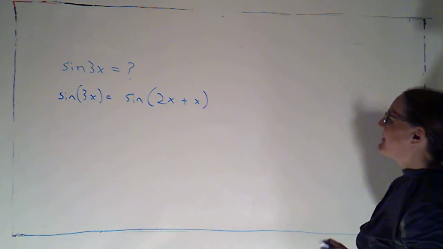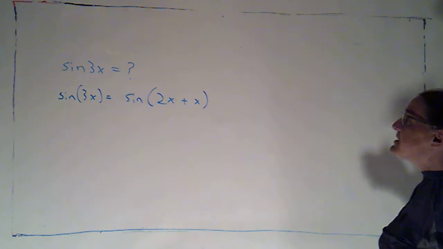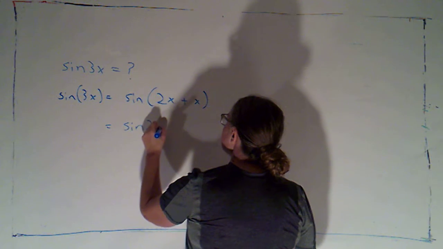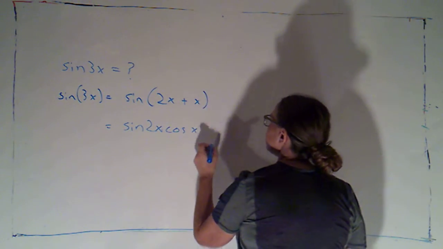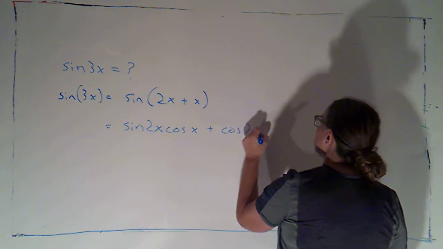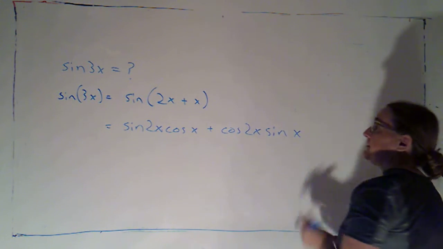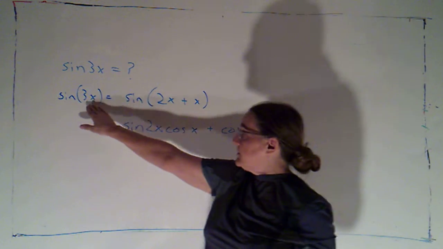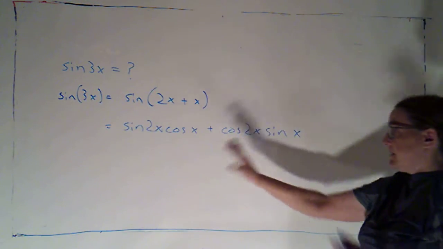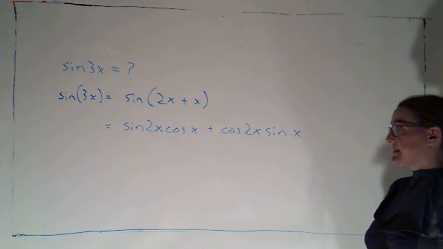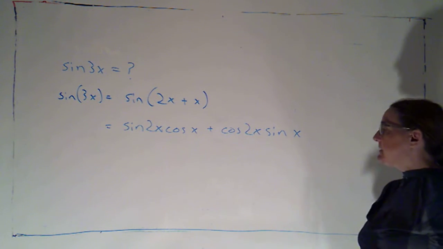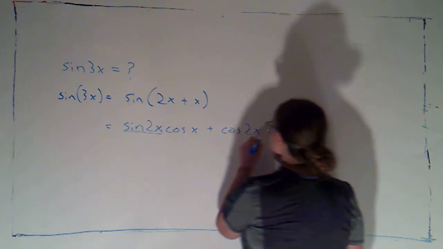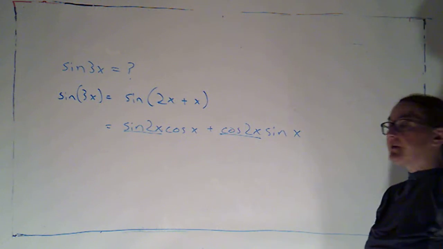Welcome back. Okay, so if I use the sum formula for sine, this would be sine of 2x times cosine of x plus cosine of 2x times sine of x. Okay. So I've improved on things a little bit. I had a really complicated angle 3x, broken it down so that the biggest angle I'm plugging in is 2x. But I said I wanted to go until the only angle I was plugging in was x. So here and here, I'm going to use my double angle formulas.